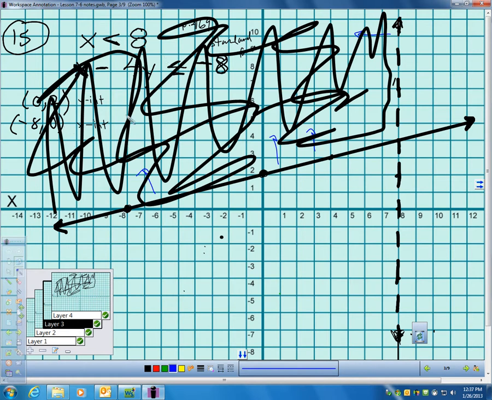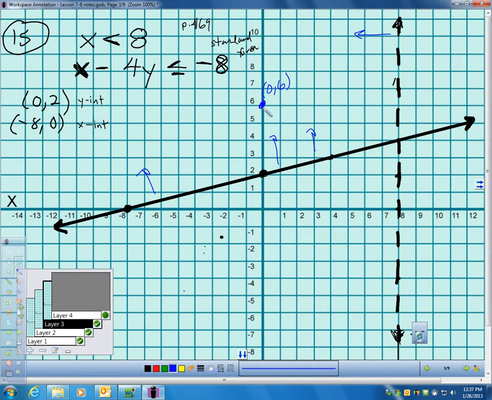So what I just learned in number 15 is that any point on this bold line, I should say, left of the dotted line, or anything that's shaded up here is a solution to both inequalities. I could pick any point, like I could pick this point here. This point up here is 0, 6, and if I plug in 0, 6, let me unshade this for a minute. If I plug in 0 here, it's true, and if I plug in 0 here and 6 here, I get negative 24, and that is less than or equal to negative 8. So any point I pick up here is going to be a solution to both inequalities.